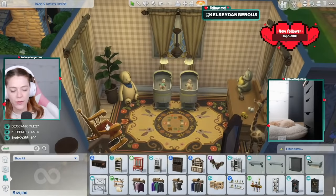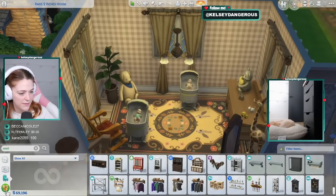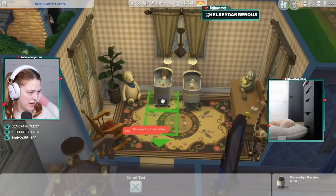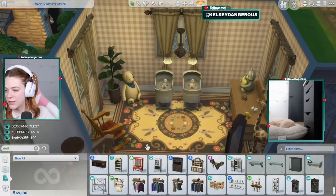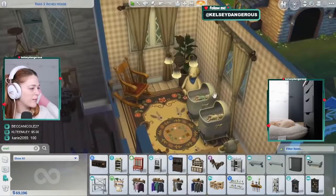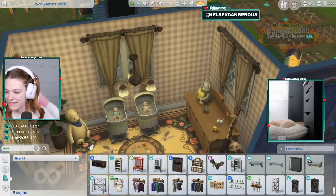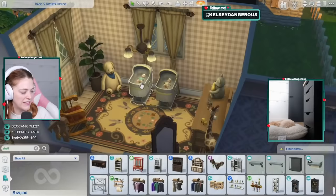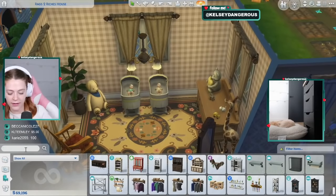You can delete the bassinet and then put the one you want. Wait, you can? It says the object can't be deleted. Can I put like this? I can't put it in the household inventory. Delete the bassinet so the kids go to the inventory. It said the object can't be deleted. Can I just do this? Nope. She can move the babies with baby mod. Oh yeah, you could move the babies with the mod that makes them movable. Drag the baby out. That's not like a thing. They're in the bassinet, if that makes sense. There's no selecting the baby separately. I'd have to have a mod. Can you place another bassinet and move them over? Let me see if that works.